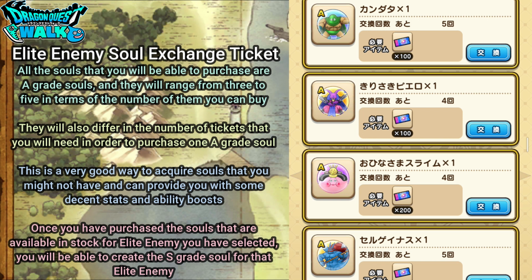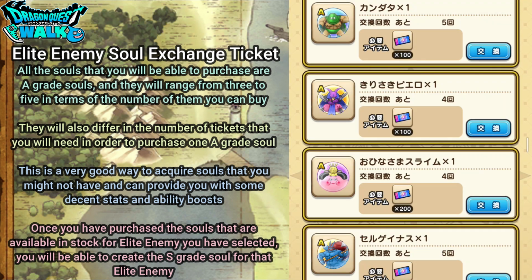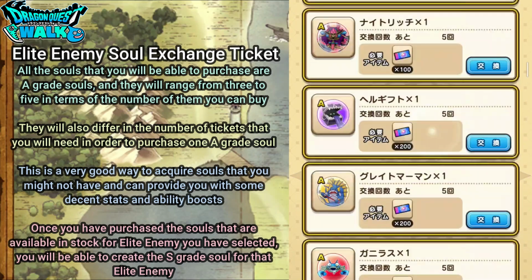If you have these, definitely what you want to do is take a look. If you want to see the stats of these particular souls, all you have to do is tap on it, and you can see the actual stats. So if the stats look good for one of your characters, definitely try it out, purchasing all the number of them. In this case, the Kirisaki Piero, purchasing 4 of these creates 1 S grade. That's something that you might want to do depending on the type of soul that you are looking for.